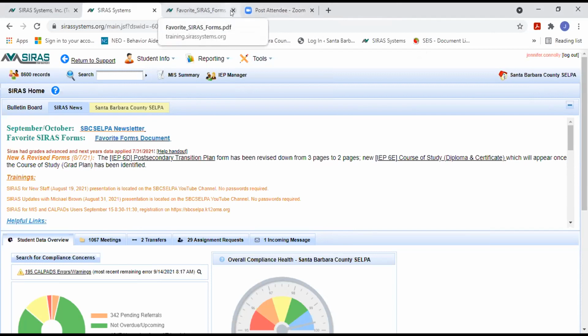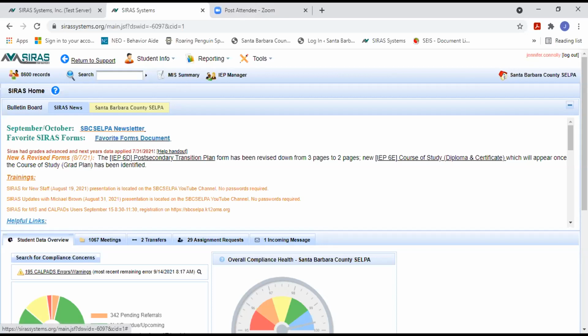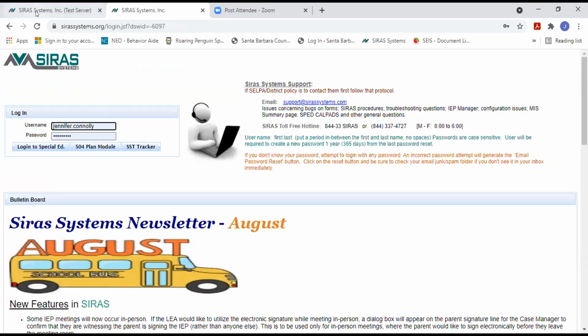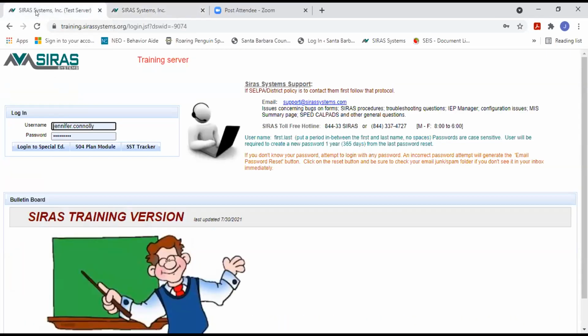And so I want to log out of my current server, and you'll notice I'm in the main version of SIRAS here. Again, 8,600 records. That means active IEPs or pending IEPs for that matter in SIRAS. So I'm going to log out of this, and I'm actually going to log into the SIRAS systems.